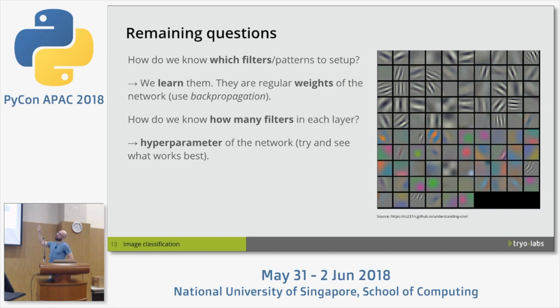Interestingly, this is how the bottom level filters look like in a real trained neural network. If you see there, they resemble some basic shapes and color gradients. And people found out something very, very surprising. In many cases when you're doing image classification, the networks turn out to learn the same basic filters in the first levels of the network, no matter what task you are performing. If I want to classify bird, not bird, then my network will learn something like this. But if I want to classify dog, cat, then my network will also learn something like this.